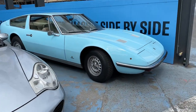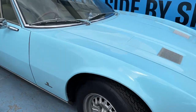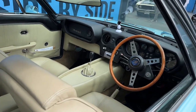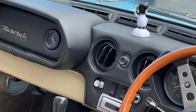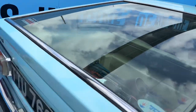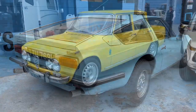And here's one they produced earlier, a Maserati Indy in a really gorgeous baby blue. Ooh, look at that cream leather interior, the wood rim steering wheel, and a very plain, ordinary clock. In the mid-80s, the Maserati Biturbos all came with a La Salle clock that was sort of trident-shaped, slightly too much. And this beautiful hatchback on the Indy, it's very concept car.